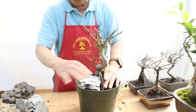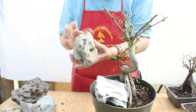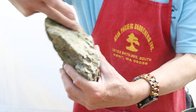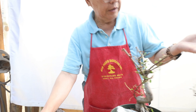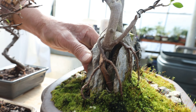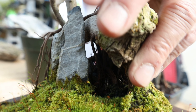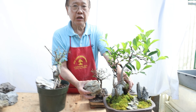The benefit of using rock for root over rock like this one is that it's easy to install. You need to find the right rock — if you have this kind of structure, this kind of rock, you can put the root right here to cover up. Also, for the ficus next to us, you can install small rocks instead of one big rock first to train the tree. Small rocks are easier to install between the roots — putting a big rock in right away is kind of difficult.